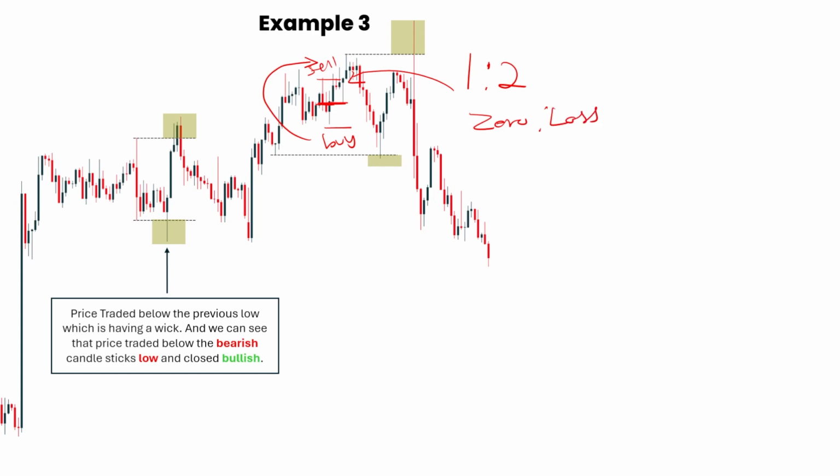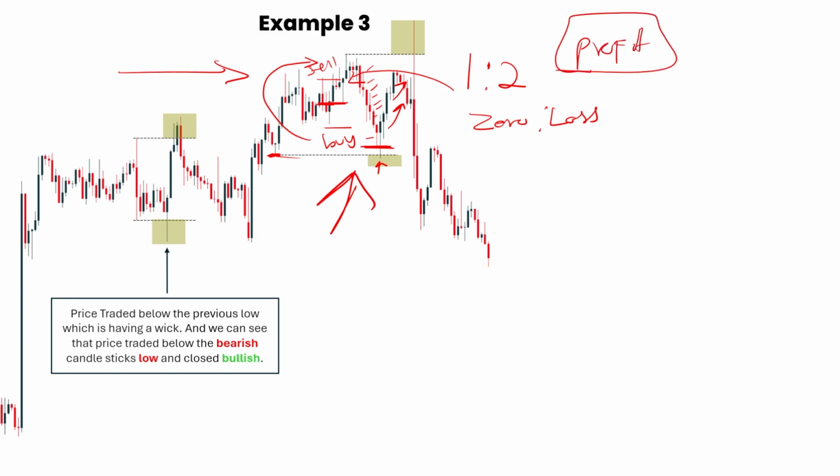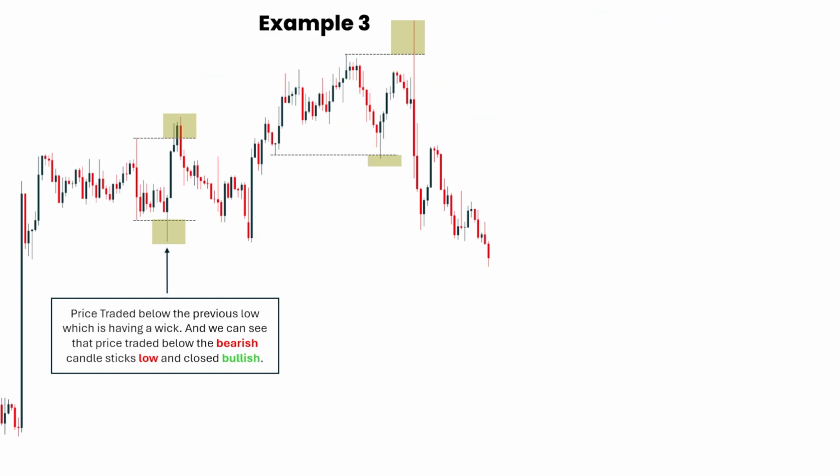So then we have this low here. Price came aggressive. You can see only bearish candlesticks. Then price traded below this and then closed bullish. You just enter here, move to the upside. After this trade, if you saw this one here, so that means right now you are in profit. So let's clean everything out and then continue.